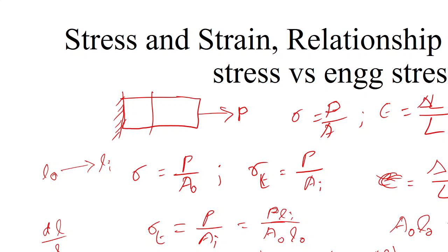So this is actually nothing but ln of L, and I apply the limits from L0 to Li. What I will get at the last is ln of Li divided by L0, and this instantaneous length Li can be replaced as the original length L0 plus a change in length delta L. So ultimately, L0 divided by L0 will be 1 and delta L divided by L0 will be the engineering strain. So the final relation is: true strain is equal to ln of 1 plus engineering strain.